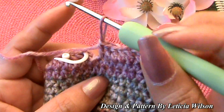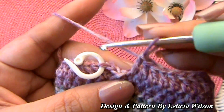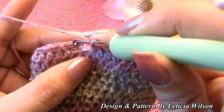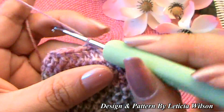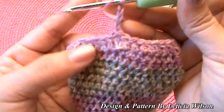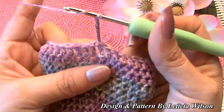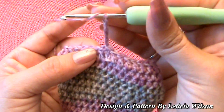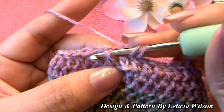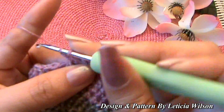Okay, so here I am at the end of the row with my double crochets, and so now I'm going to join right there with a slip stitch. So you go ahead and do the same thing. Okay, and now we're going to chain up 3, and you could leave it at that point if you want right there. That looks cute too. But if you want what I call the ribbed look, then you yarn over and you go under that double crochet, yarn over, pull up a loop, and finish off your double crochet now.